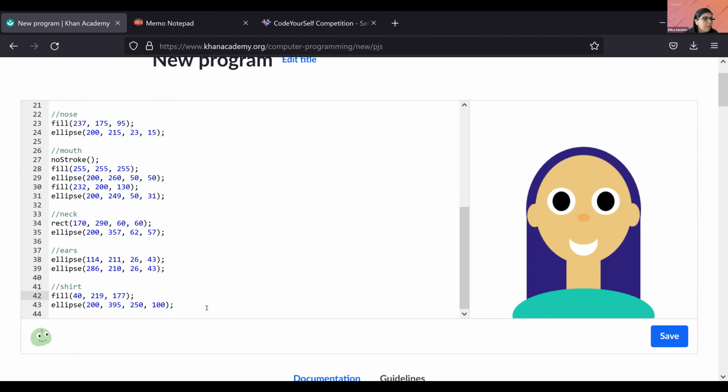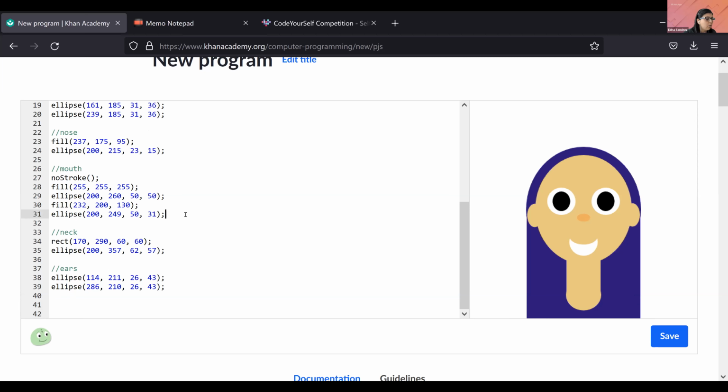So I have this ellipse shape that looks like a shirt, but it's covering the bottom of the neck that we drew. So to fix that, we can move the section of the shirt to be drawn before the neck.